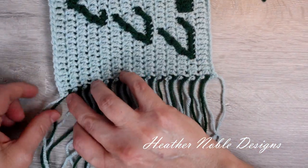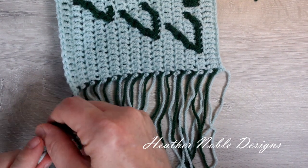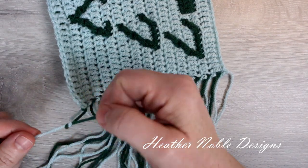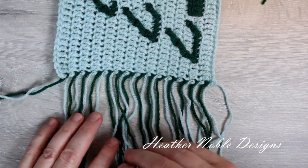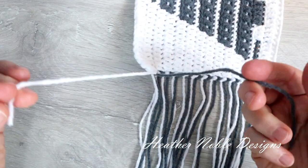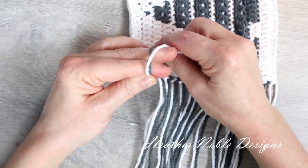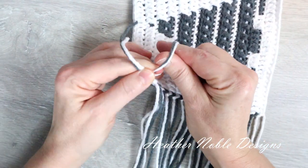I've done a lot of double borders and I always started by tying the ends like this, but crocheting the first round down the sides with all those ends was a nightmare. So I was looking for a better alternative. One day when I was playing with the concept of tassels, I discovered that if you tie two strands together by wrapping them around your finger and pulling through, they lay much nicer and don't get in the way as much as with the other method.